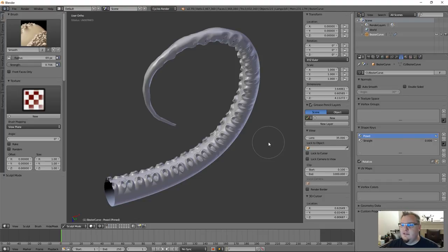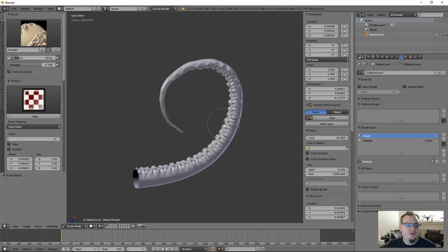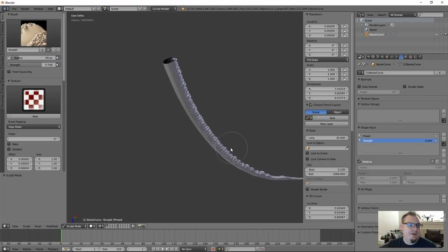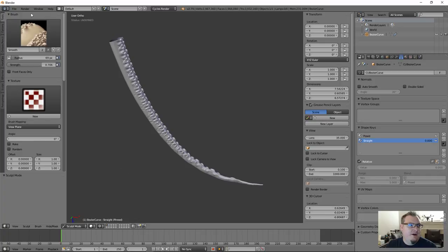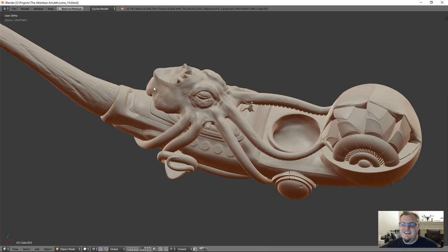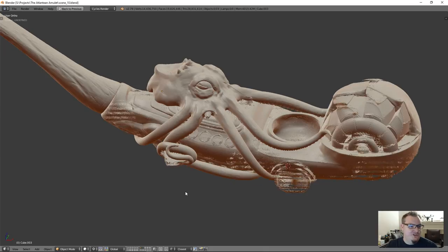Lorian's asking, did I pose the tentacles after I attached them to the octopus? No, I actually posed them with the curves before I created the final version in mesh form. Then I straightened them back out after they were converted to meshes, just like I showed you. I had to go back through each one of these and straighten them out. So if I jump back into my scene over here, let me see if I can pull this up and show you what this looks like without it crashing, and show you the process a little bit.